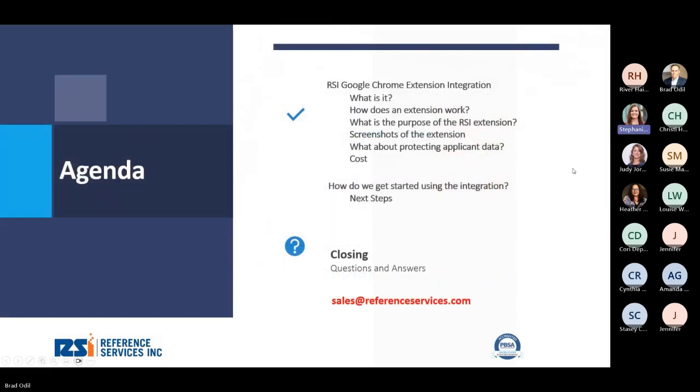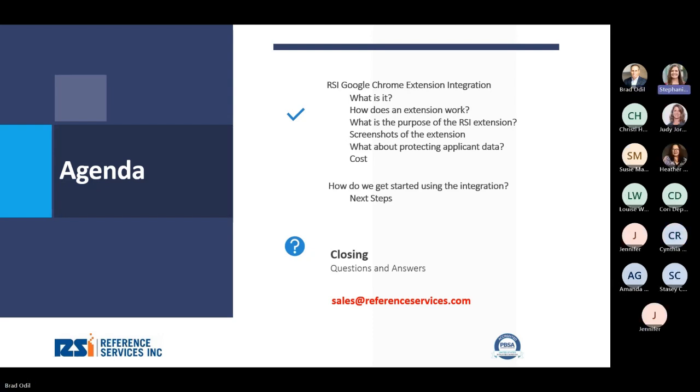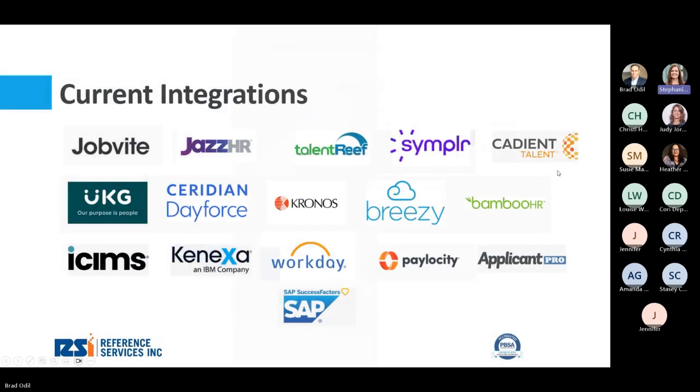Our agenda today includes an in-depth look at the new RSI Google Chrome extension. What is it and how does it work? A quick demo with screenshots and a discussion on how you can get started. Throughout the presentation, if you have any questions at all, please submit them in the Q&A chat and we will dedicate some time before we close to address those questions. And now I'm going to turn it over to Brad to get started.